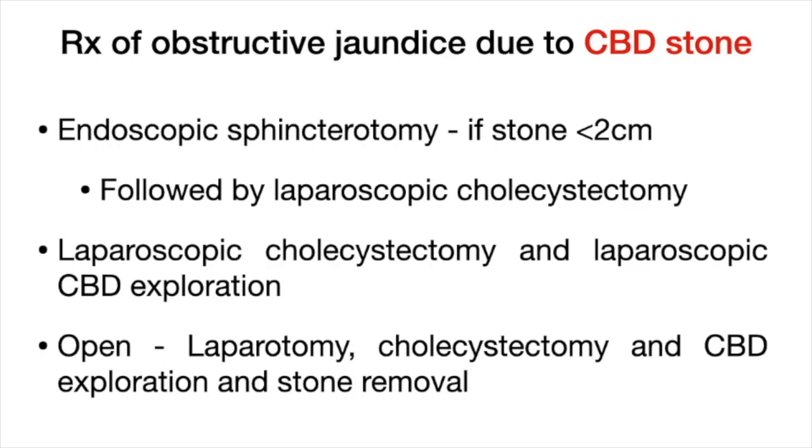Let us see what the management is in the case of a CBD stone. If the stone is less than 2 cm, an endoscopic sphincterotomy can be done, followed by laparoscopic cholecystectomy, preferably in the same sitting. Or laparoscopic cholecystectomy and laparoscopic CBD exploration can be done, or an open cholecystectomy followed by CBD exploration and stone removal.